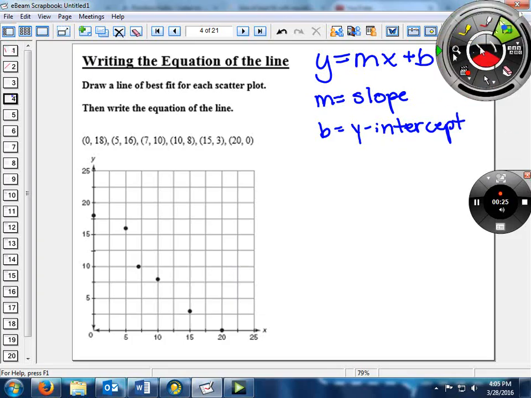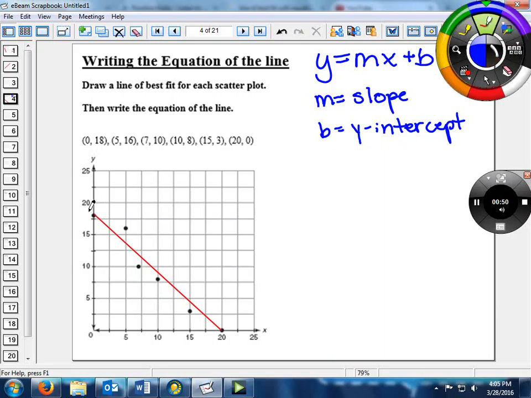Okay, well, first thing we need is a line. So let's draw a line. It's not going to be perfect, but I'm going to intersect here at this point. So I have a starting point. And then I'm going to go down here to about that 20. It's not going to be as close right now. These two points are pretty far away, but it hits about the middle of all of my points.